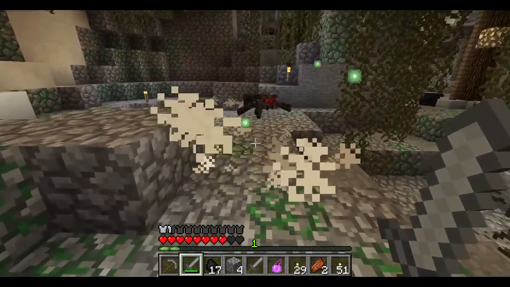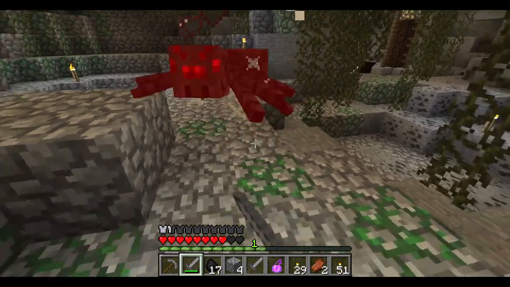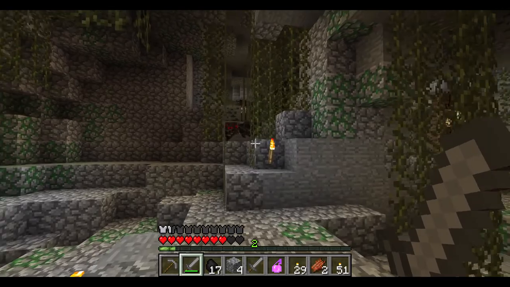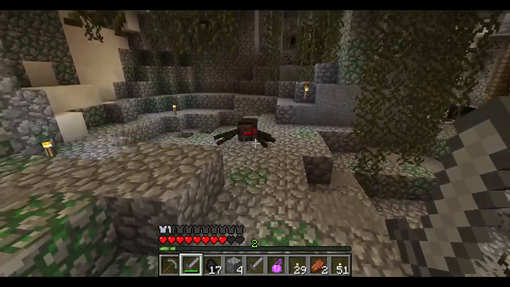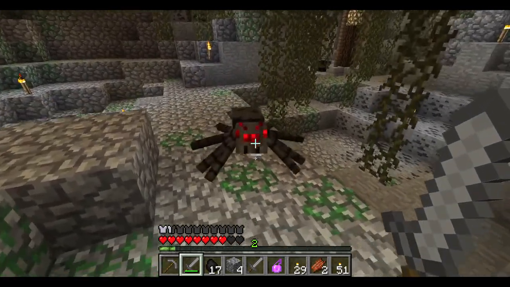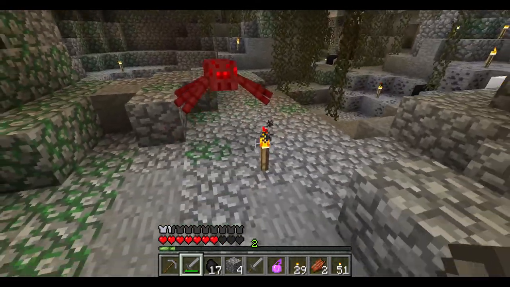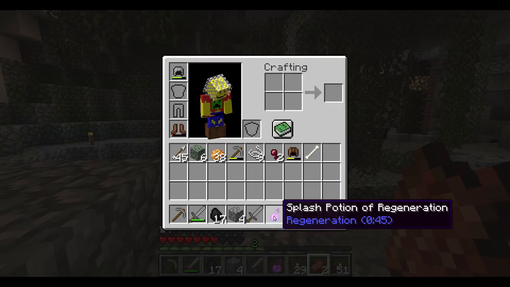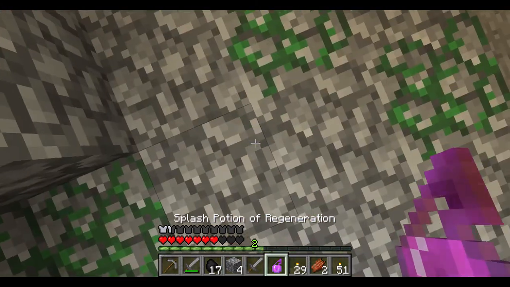Good. One. Two. Three. There we go. So those two. You, spider, come on, we want to get rid of you too. Whoop. There we go. Okay. This is supposedly... Oh, regen. Ooh. Yes.